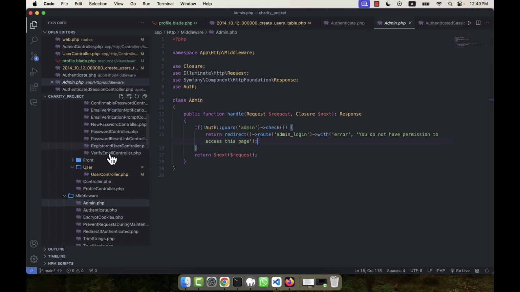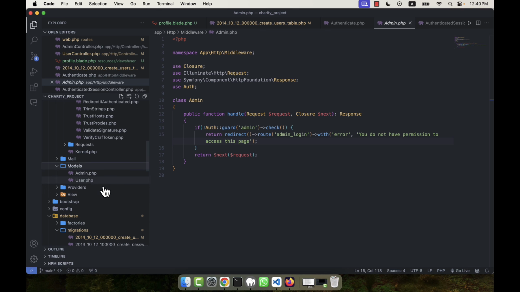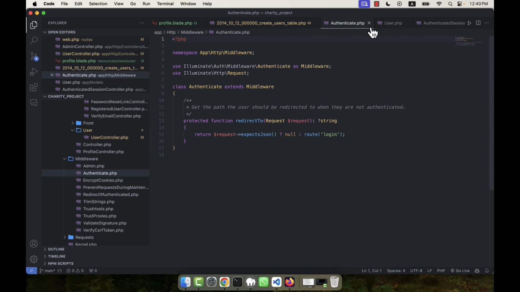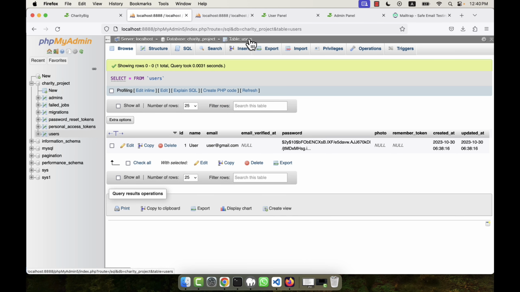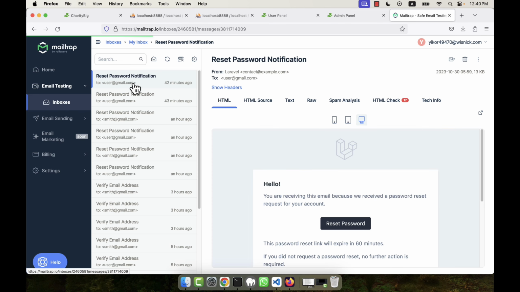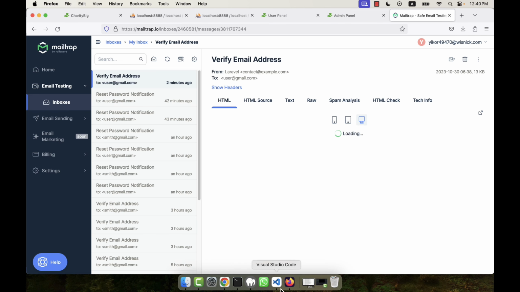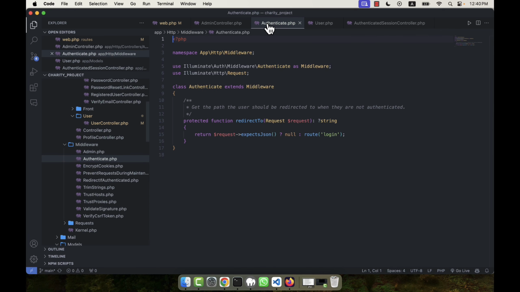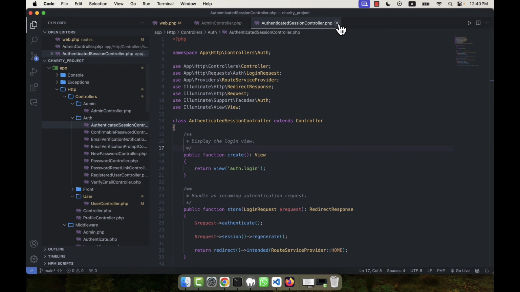I am now going to the model. I will actually need the model user. Here must verify email. I implemented that, but it actually took me to the dashboard without authentication. I straight go there, right? So email verified at, there is no data, but check if any email comes here. Yes. So what I can do here, I can stop him here. There is a problem. I understand what the problem is here. Now I am going to close this so that I can make you understand.